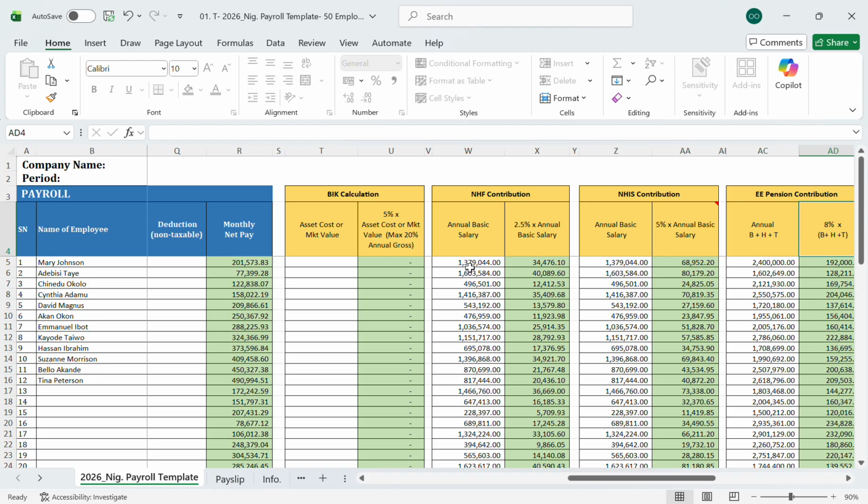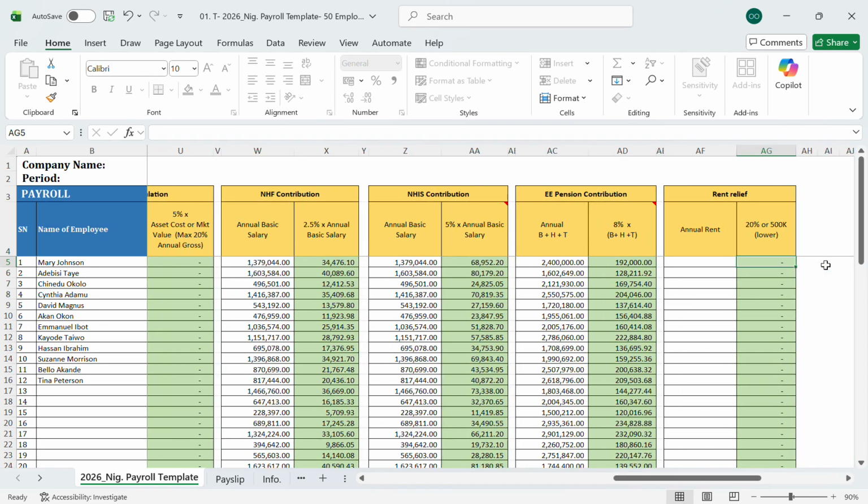If you put a figure here, it calculates to give you what is here, and likewise when you put the annual pension contribution of the employee here, it calculates here to give you what is there. And for this first person, Mary, for instance, we have an annual rent of say 800,000.